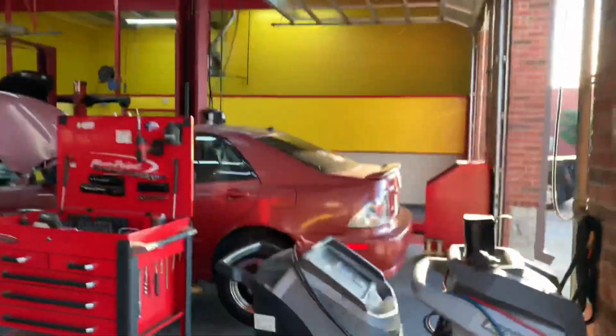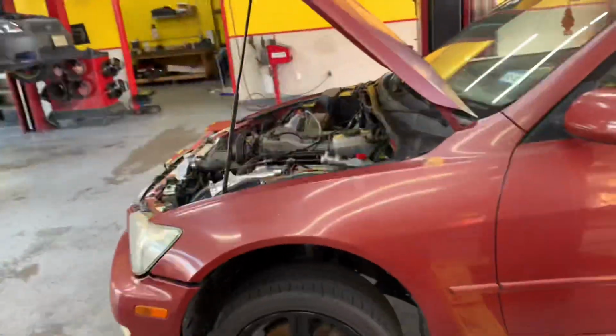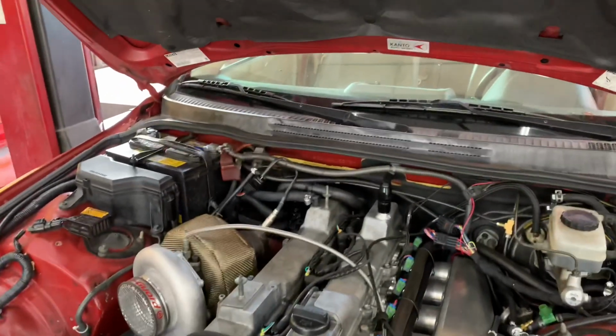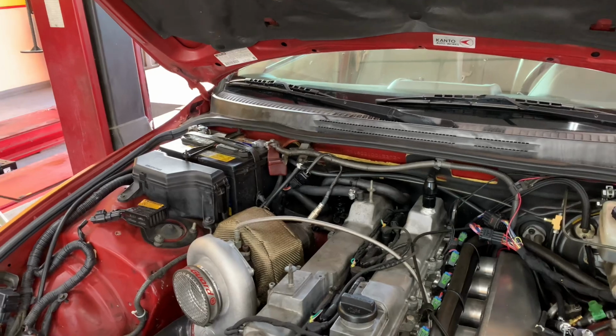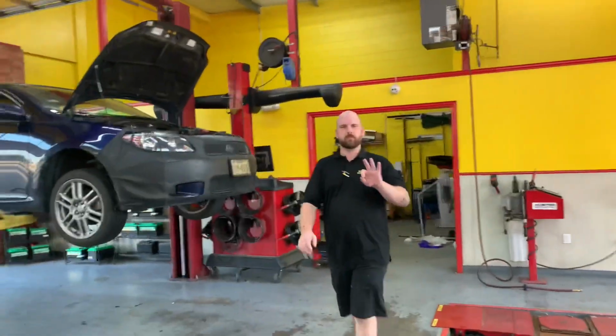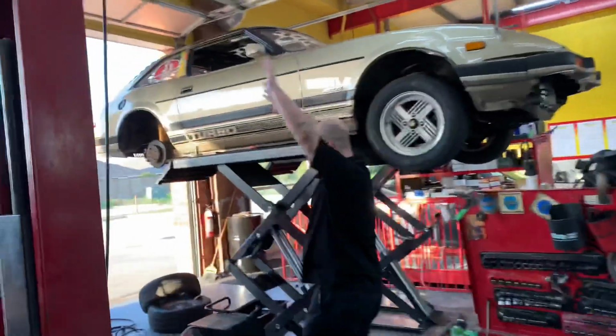Well, I got the transmission in the Lexus, and at this point all I have to do is put fluid in it, which is actually a really annoying process because we're filling through the dipstick tube, and if you go too fast, it makes a huge mess. So I'll probably spend the next 15 minutes just slowly feeding fluid into that. Then we'll be starting it up and see how it's doing. Hopefully by about that time, Matt will be getting close to wrapping up the Z, and we might be done before it's even dark out tonight.